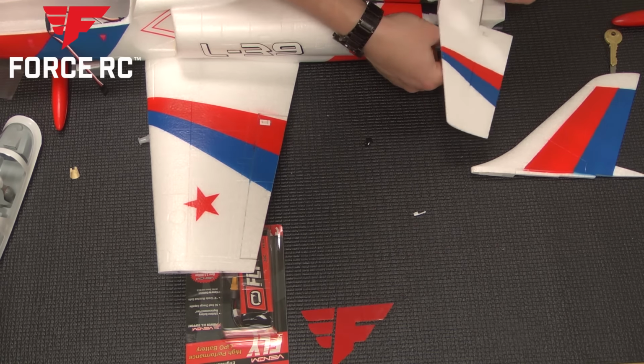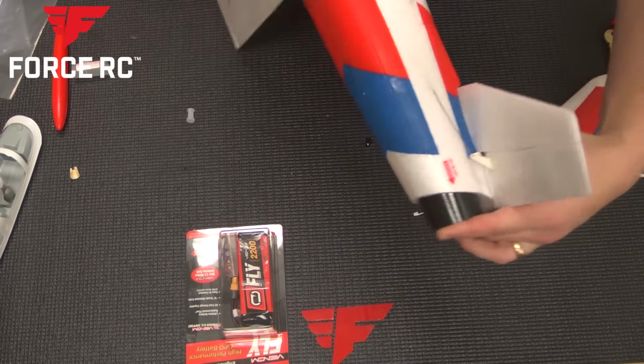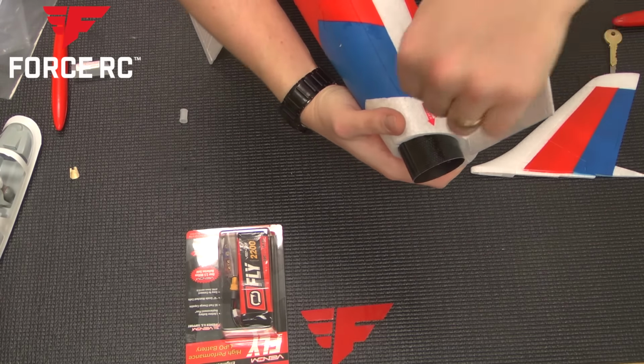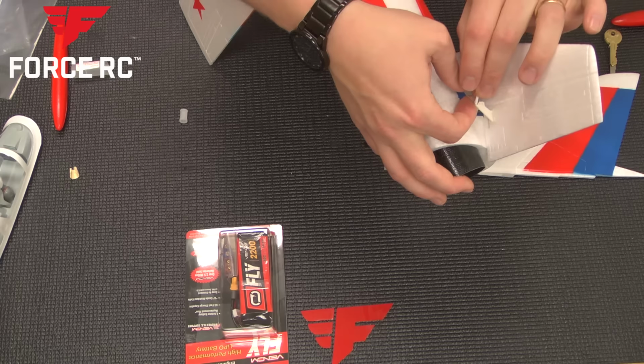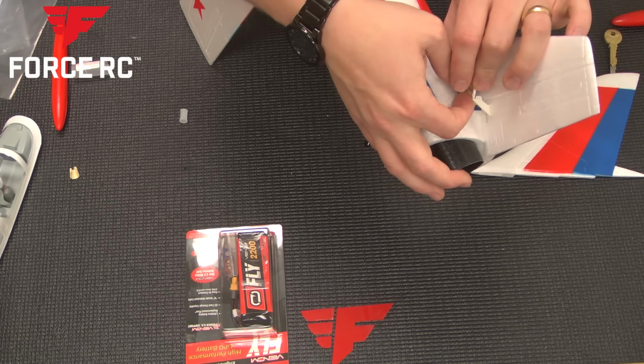All the way out over there. If you guys want to see what I'm doing, I'll take my easy connector. I've got the pin through the last hole. It doesn't say in the manual what pin hole, I don't think.